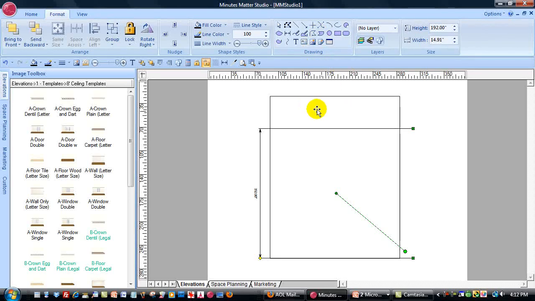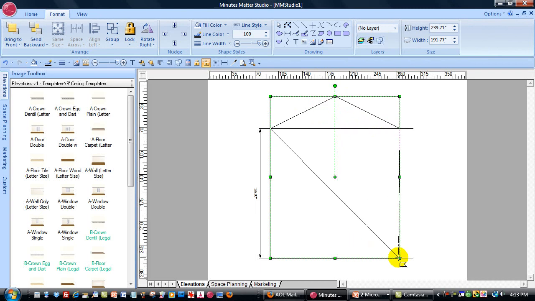Using the polygon tool, we're going to draw a shape with that peaked ceiling. We'll select our rectangle to get our center point for the peak. Clicking on the polygon tool, we'll start here, click, go up to the top of that 20-foot ceiling, click, down the side, click to the floor, click, and back over to the left side.